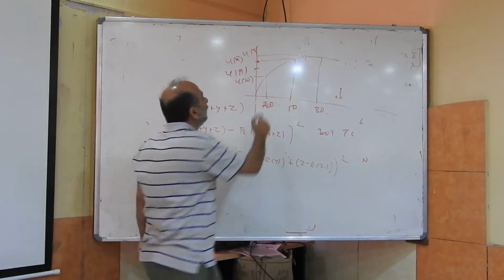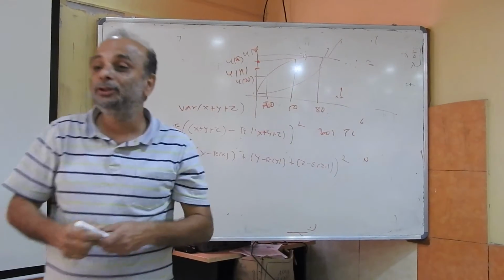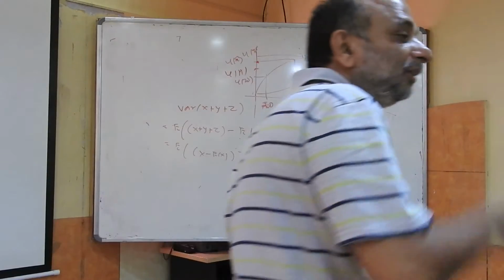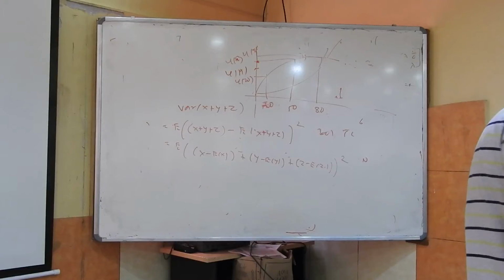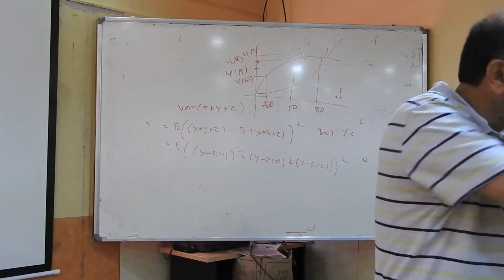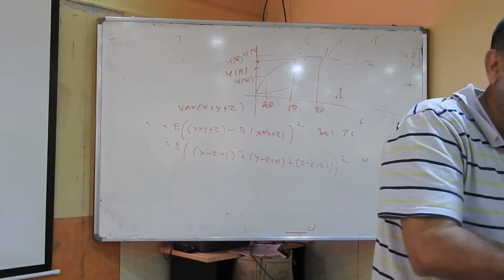But if you had somebody who had a utility function like this, then that person would say, I prefer the lottery to the 50 rupees for sure. The second kind of a person is a risk lover, whereas she is a risk averse person. She says, I might get 20 rupees, or I know on an average I'm going to get 50 rupees, but this average of 50 rupees involves the risk of downside or upside, and I don't want that risk. I would much rather have this 50 rupees in hand.